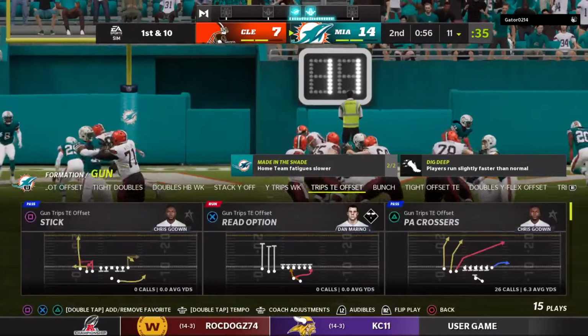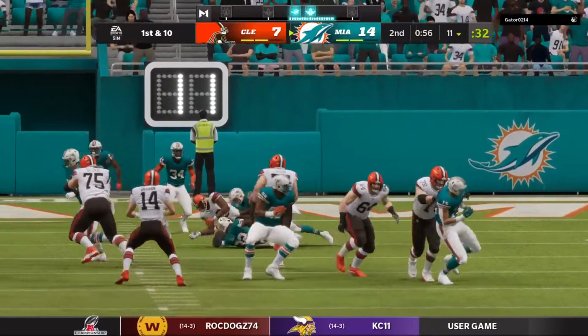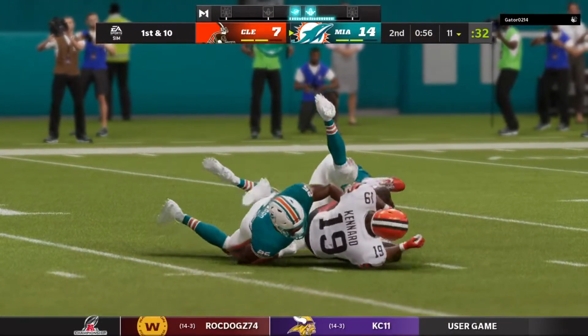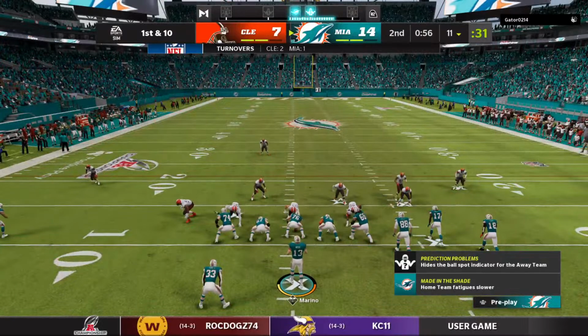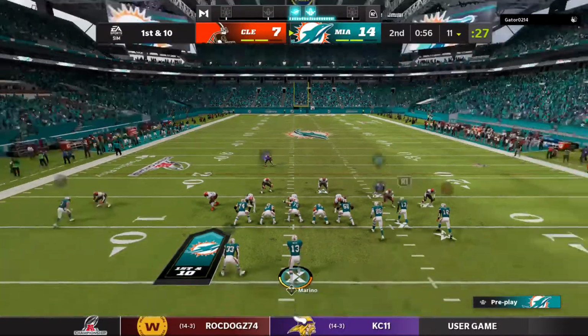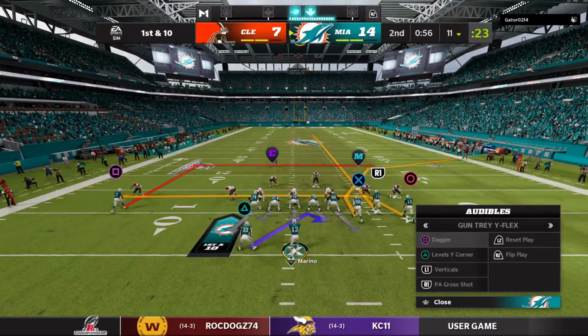Charles, not only is that an interception, it's one when you were really knocking on the door for a touchdown inside the red zone. You're actually thinking points no matter what. At worst, you're thinking kicking a field goal and getting 3. We might look back on this in the second half and say, you remember when they didn't get points on that drive? This could cost them. First down Miami as they get set to start the drive, as they'll take over with just under a minute left to play until the break.